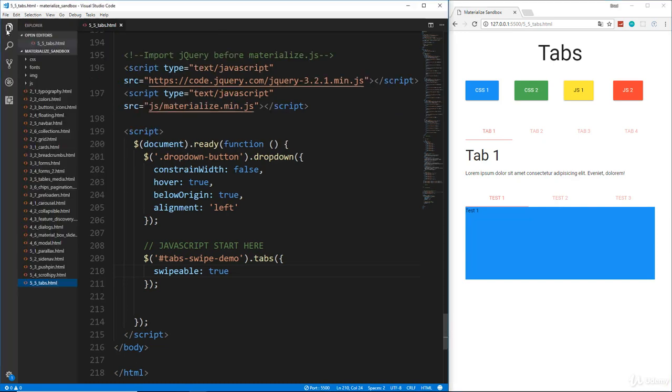Okay, if we look in our files here, we've done all the way from 2.1 to 5.5. So what we're going to do now is jump in and start to create some projects going on the stuff that we've learned so far. Okay, so I realize that the sandbox isn't the funnest thing in the world to do, but it is necessary to learn the different class names and also just what's available with the framework. All right, so let's go ahead and get started with some projects.